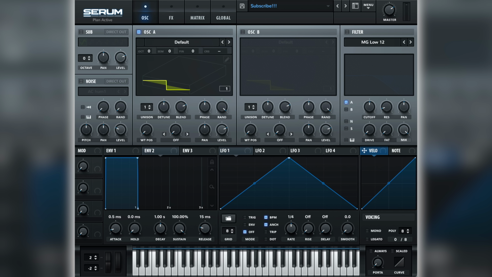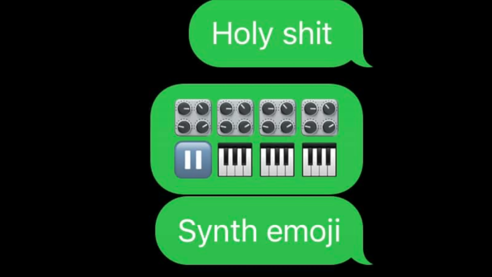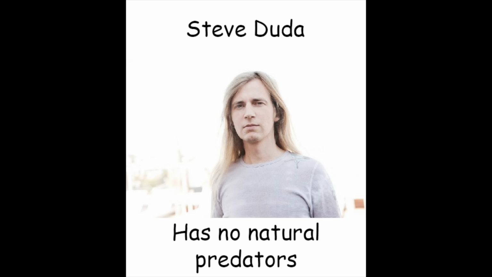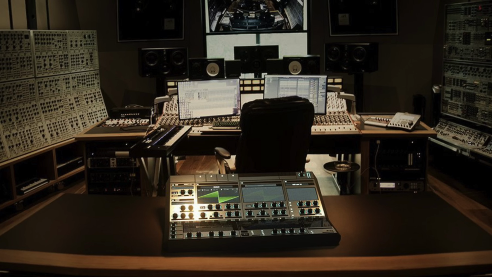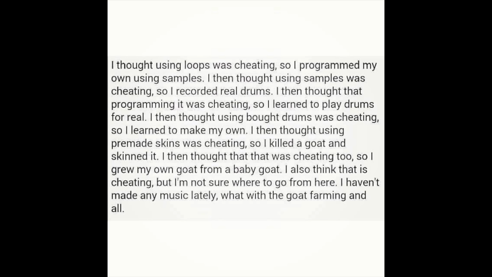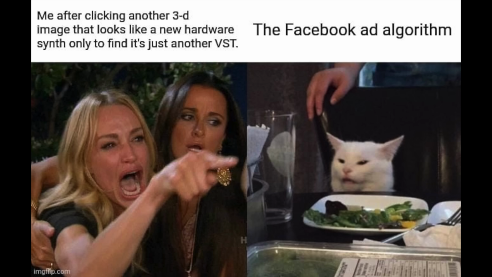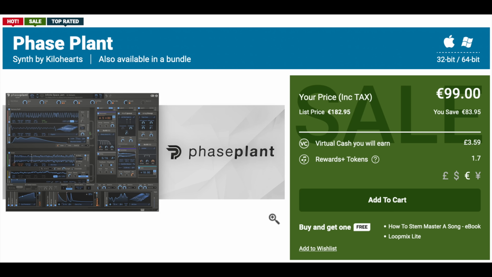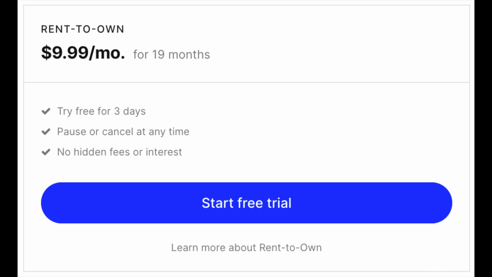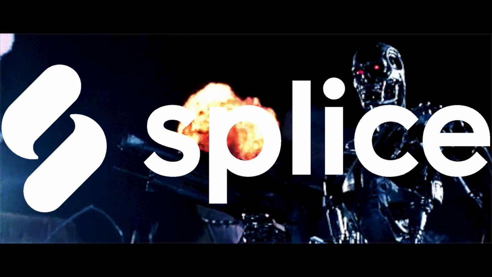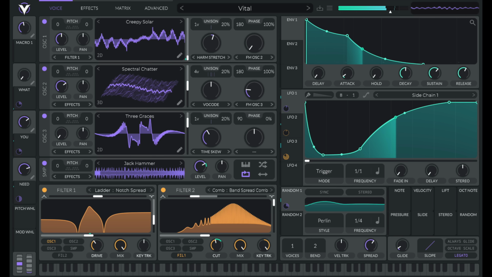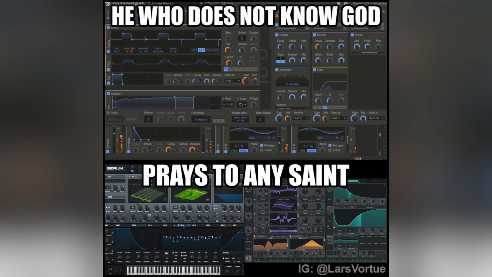In case you're wondering where this obscenely powerful sound design battle droid came from, feel free to Google Steve Duda, the one and only Goat Lord. The hardware version presented was most probably just a computer rendering, and if you don't want to shell out almost twice the price of Faceplant, you can rent to own using the Skynet of music production, or just download the freeware clone Vital, aka when you order SERUM from wish.com.